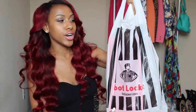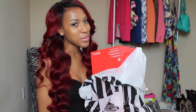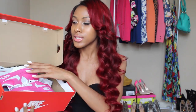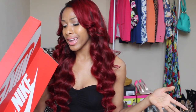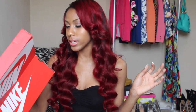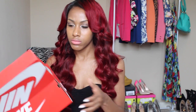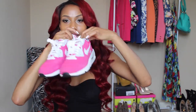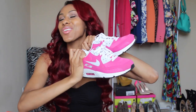Next I went to Foot Locker. My mom and I were in there getting my little sister some shoes but I ended up coming out with a pair. I'm definitely not a sneaker person, but when I'm going to class and running errands I thought I needed a pair — and on top of that they're pink, so I can wear them with my AKA paraphernalia. They're the Air Max 90 2007 in pink metallic silver, size 6.5 youth. I wear them all the time to class.